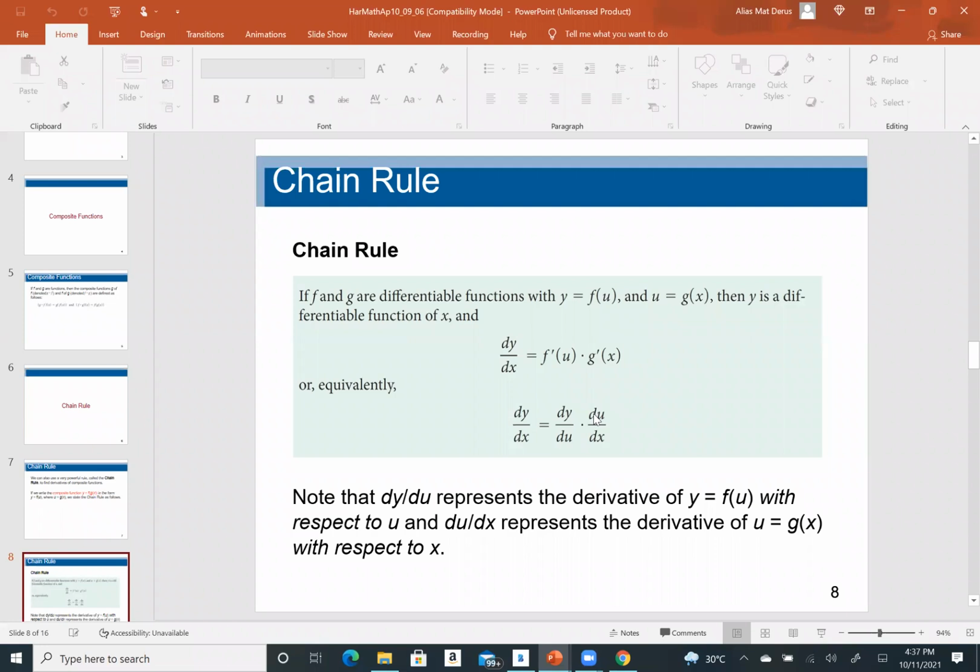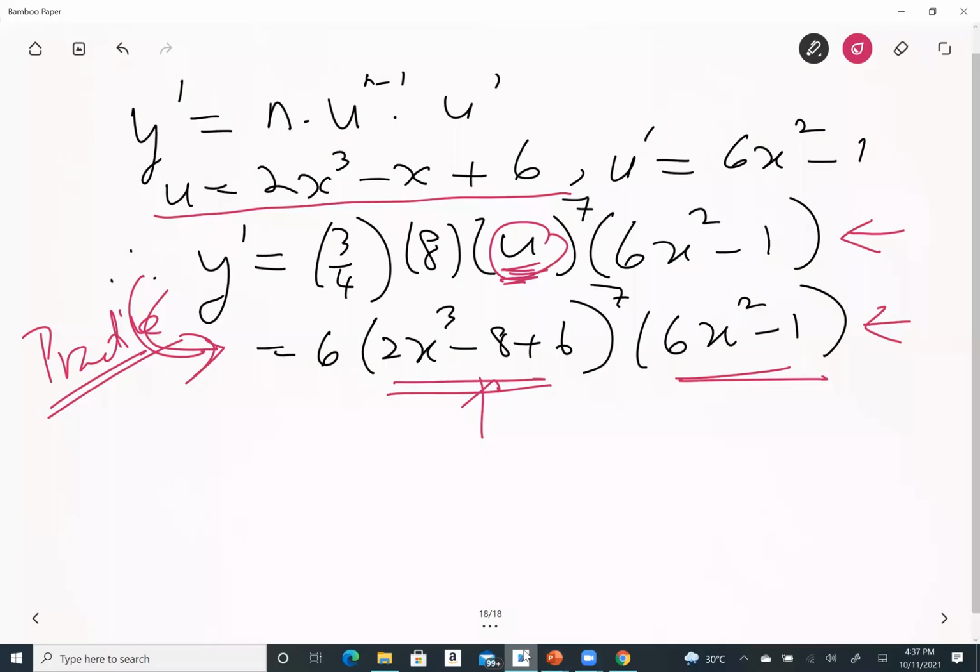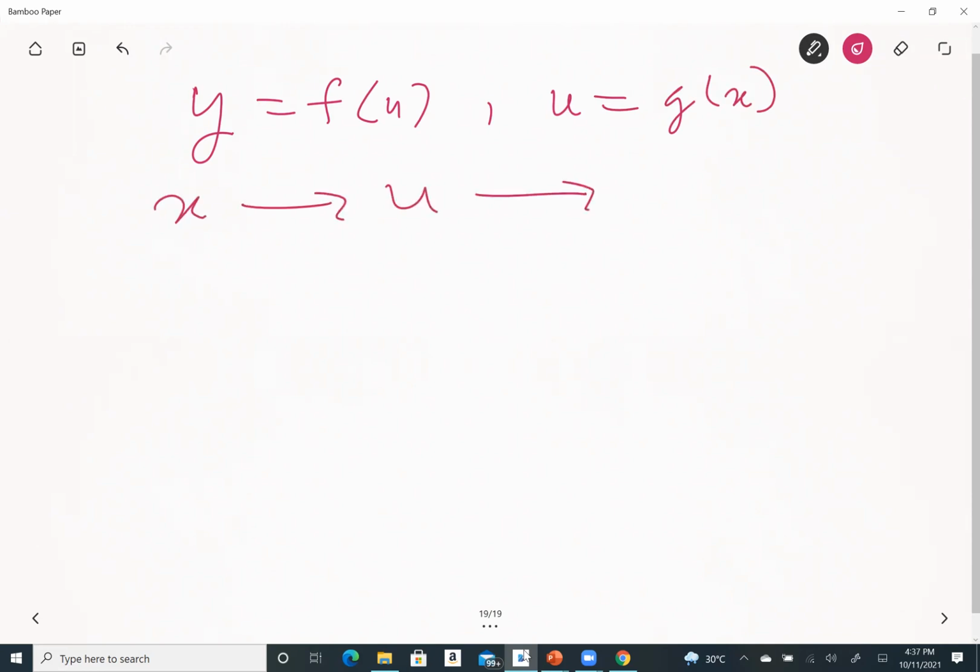Okay, example would be like this. It's like this. We have the idea, okay? The idea is you have, I write y. Okay, you have y as a function of u. U is the variable, but u is the function of x. So there are 3 variables, right? Your x, and then u, and then what? Y. What I want is dy dx.